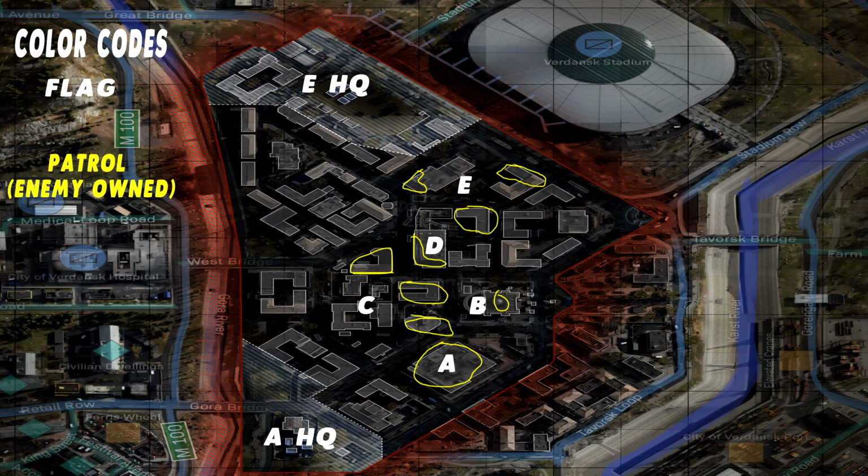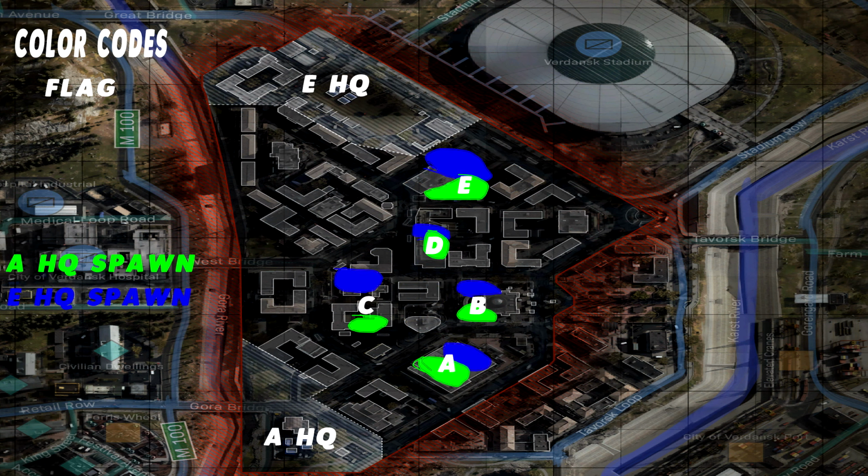But first, let's go over the spawns so you can understand which patrol spots you need to be in based off of the enemy spawns. So basically there's two types of spawns in Ground War. There's HQ spawns for the A side and HQ spawns for the E side, and these are also effective on the flags. If you see a green one, that means they are spawning towards the AHQ side.